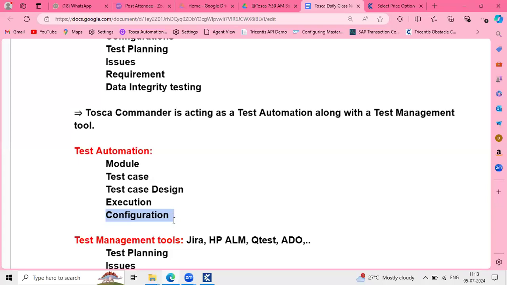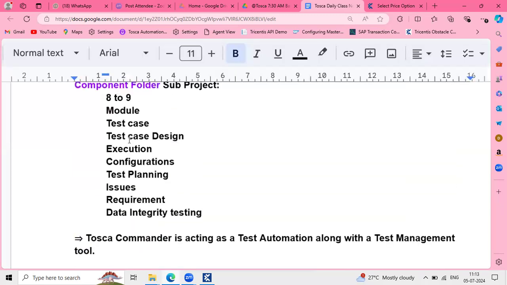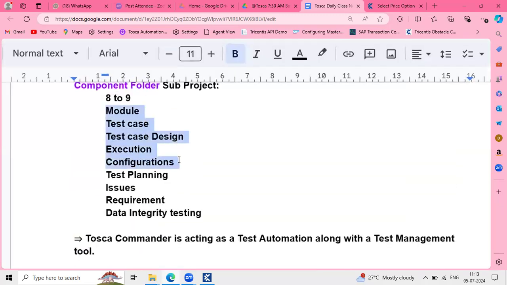So we are going to work on only these 5 sections in real time for automation.